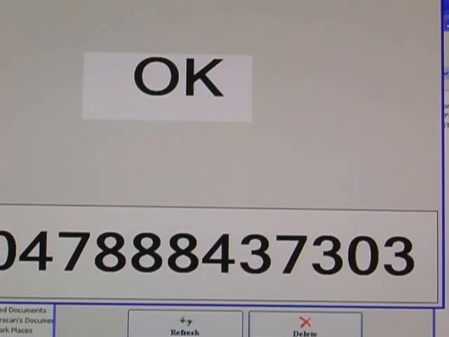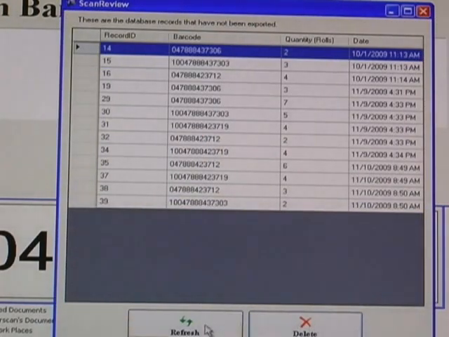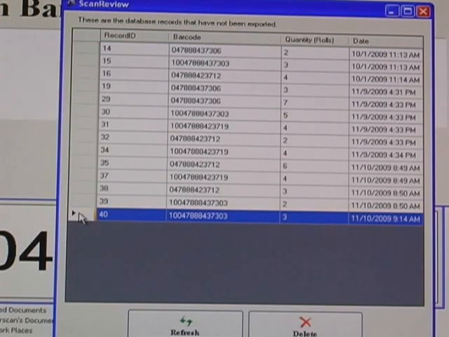So now you've scanned a new record into the database, and we can flip back over to the ScanReview program and hit the refresh button, and when we do that, that new record shows up at the bottom of the list. Now, of course, you can do multiple records at once and scan those in and then review them, but this would allow you to go ahead and review the records that would be replacing the ones that were in error that you had deleted. And that's it.